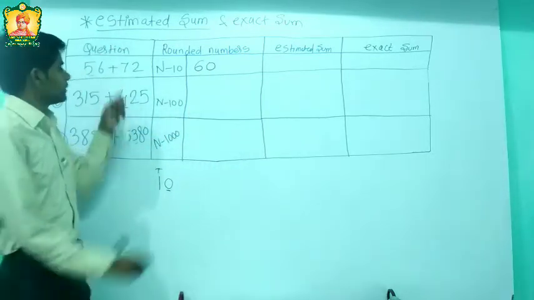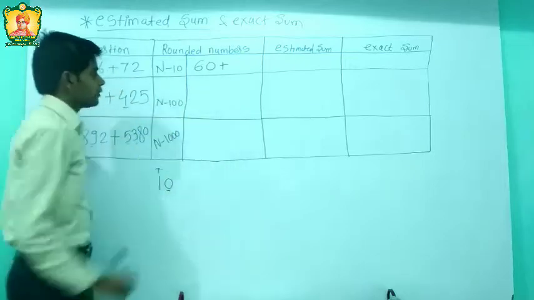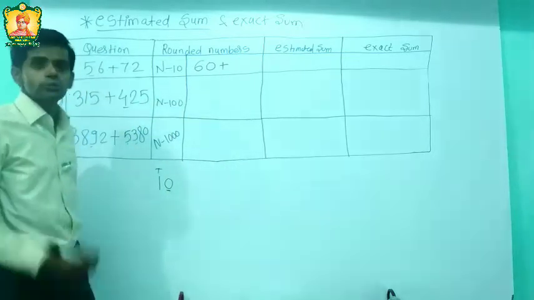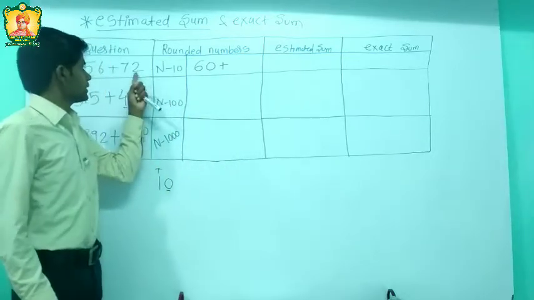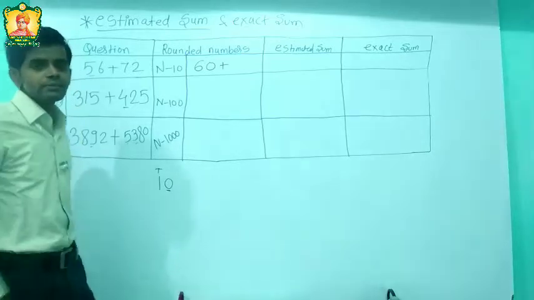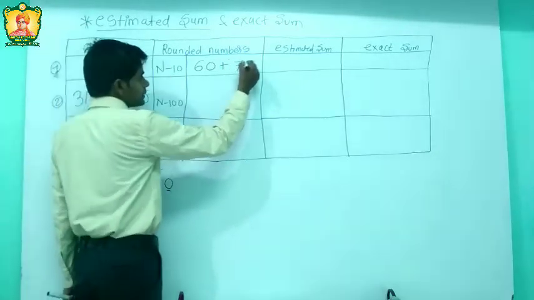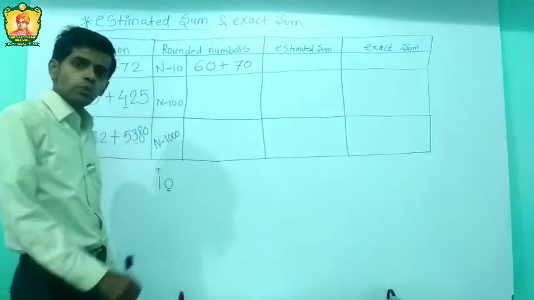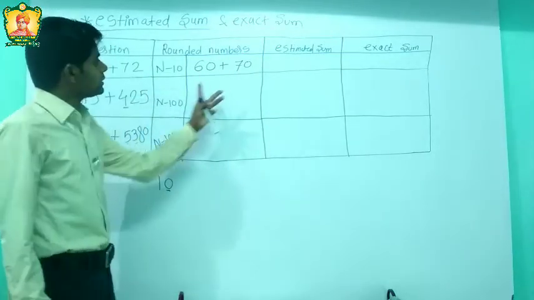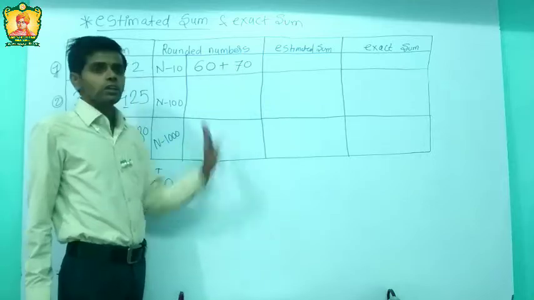Understood? Then we will write down the sign of addition. Now 72. 2 is there. 2 is a weak number, and that's why 72 is rounded down. 72 का rounded down होके हो जाएगा 70. Okay? मैंने इन दोनों numbers का nearest 10 find out करके बीच में addition लगा दिया.